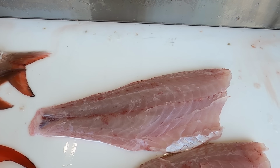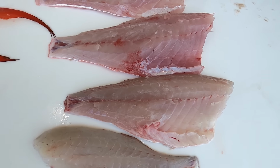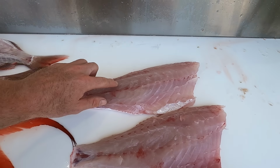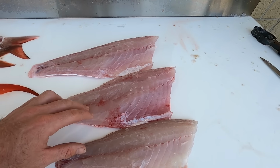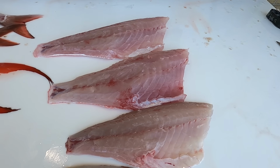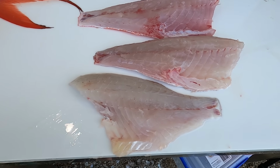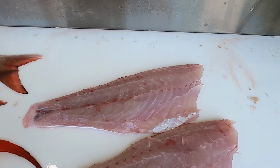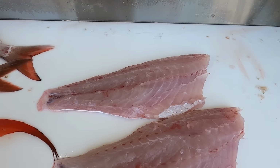Alright guys, there's the flametail, there's the ruby, you've got the rosy jobfish and the snapper. Now I've tasted the flamey before, absolutely epic. The ruby and the rosy, they look a very similar color, nice clean light colored flesh, delicious. And snapper, well, everyone knows how snapper tastes. I'm very excited with these guys. A lot of tasty fillets there.